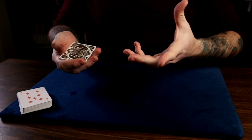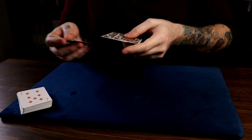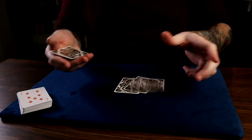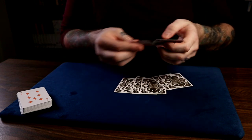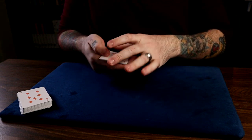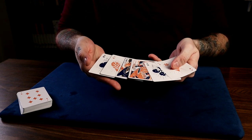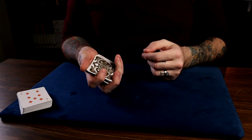So, look, we know it's an ace, king, but what if we made it more random? What if we did this? Here, started mixing cards around in just a random order like this so that nobody knows where they are. So what I've done here is actually placed two of the aces on the bottom, all the kings in the middle, and two aces on top. So let's go over how to do that.